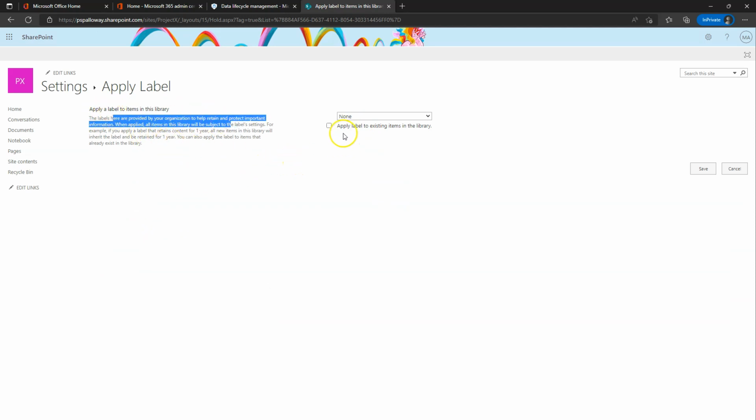You can read all of that. What we can do here is keep for 1 year or keep for 10 years. And we can also check to apply to already existing things in there that are not labeled explicitly. So in this instance, we are keeping for 1 year and we're going to apply to existing items in the library. So we hit save.